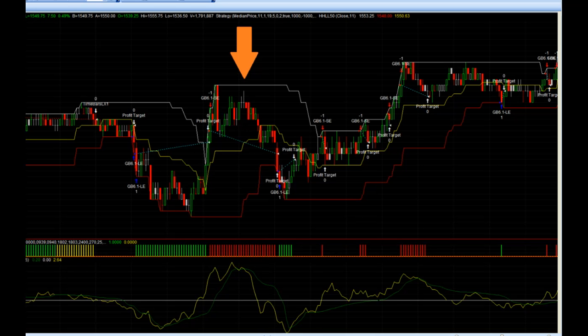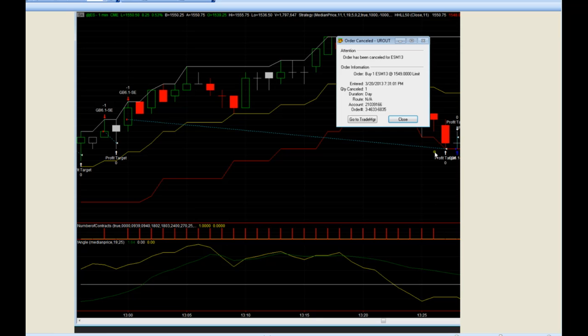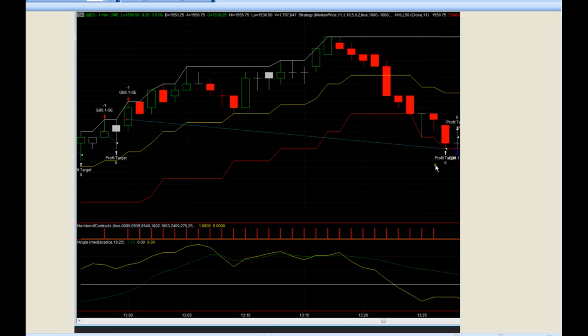And I'll show you a third example. It's interesting. It seems to have worked the most on the short side. Now here's the same scenario. You're short. You take some heat. You see all this drifting down here. Well, Strategy angle got alert. So the bot just switched up to an offer again to short. In any event, you can see how it extended itself, and it got extra profit. So again, not jumping all over the place.